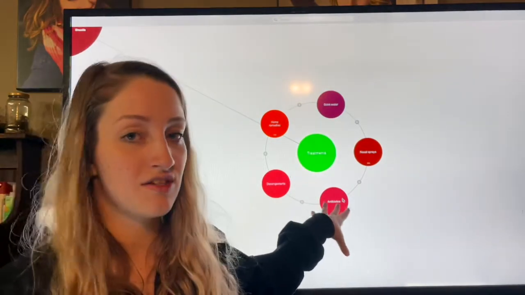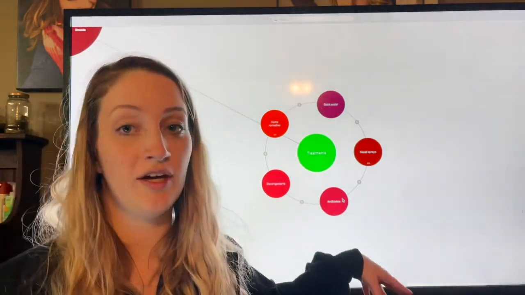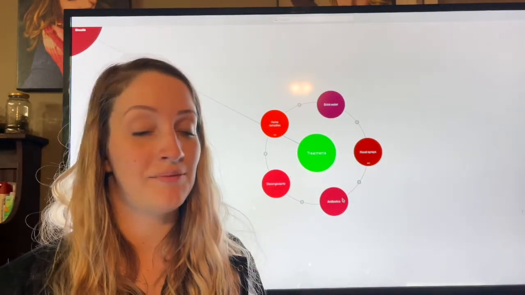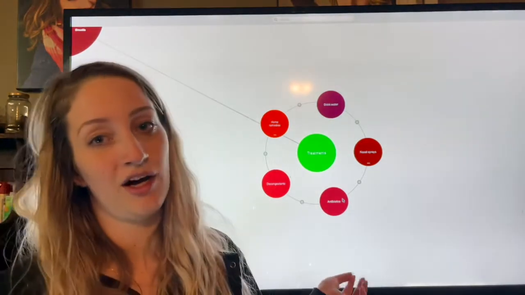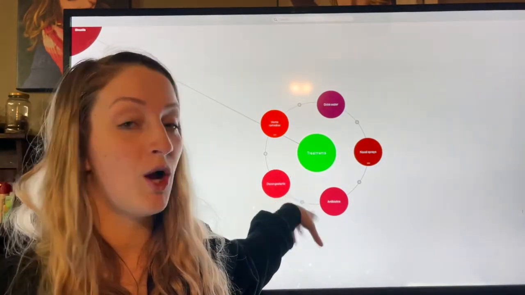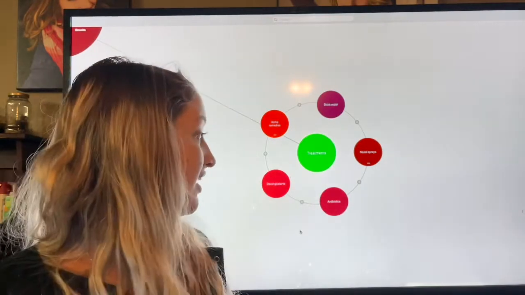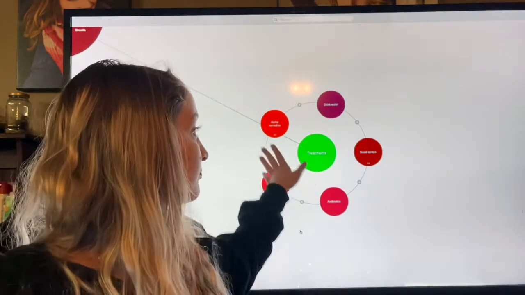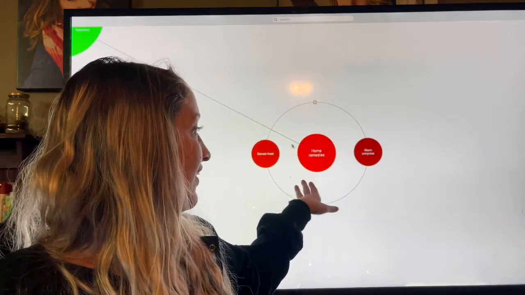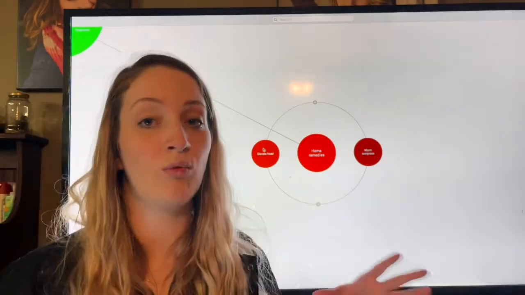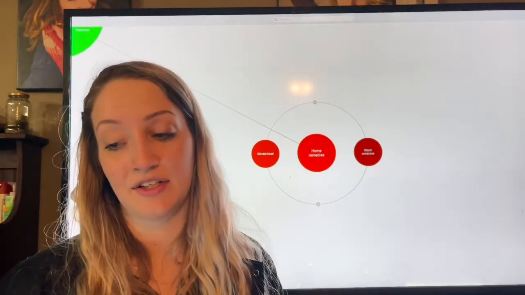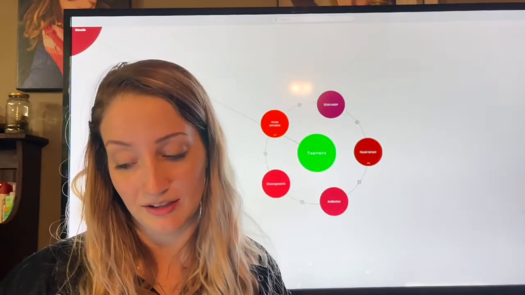Antibiotics, which is also up to the provider if they feel the sinusitis will resolve on its own. That may be what the provider decides for the patient, but they can write antibiotics if it's a severe case. Decongestants, which will open the patient's sinus cavities up and help them breathe a lot better. Home remedies, which is to elevate the head when laying in bed and apply a warm compress to the area, which will also help with the facial pain and tenderness that the patient may be experiencing.